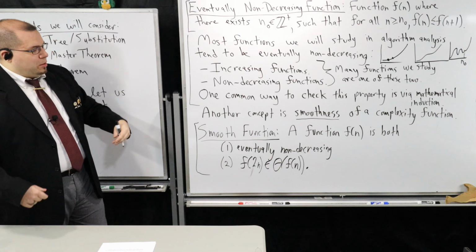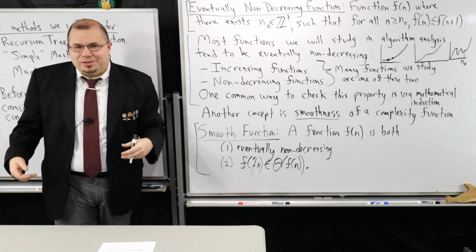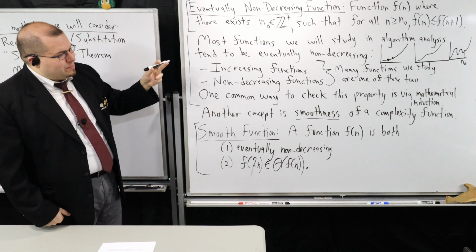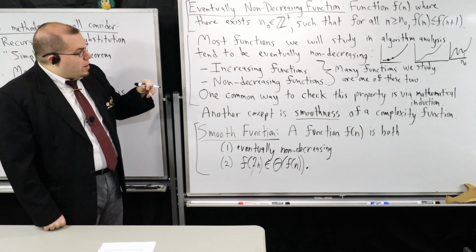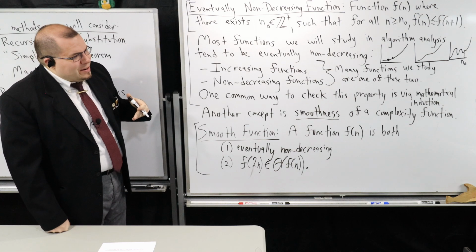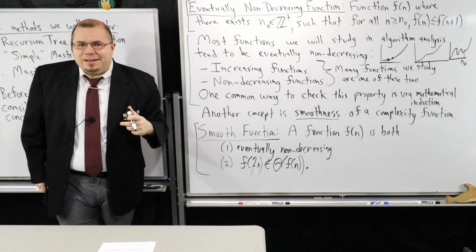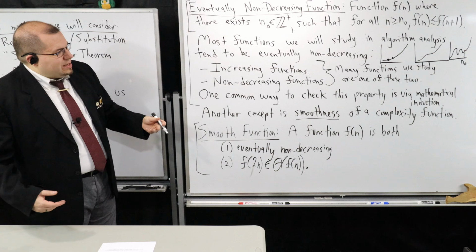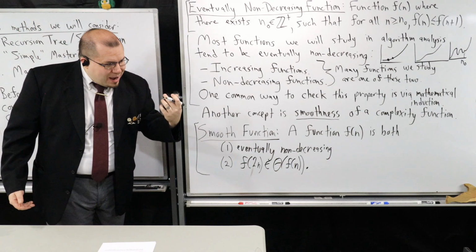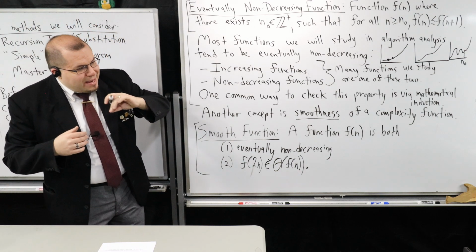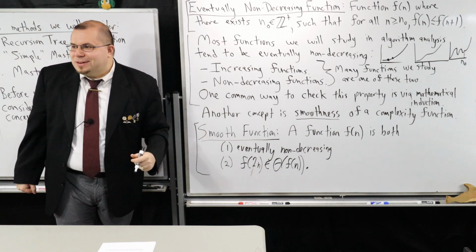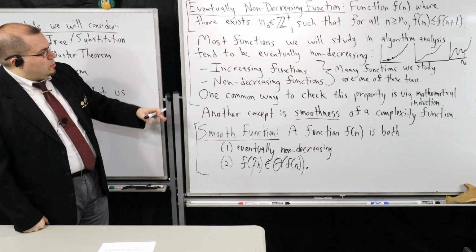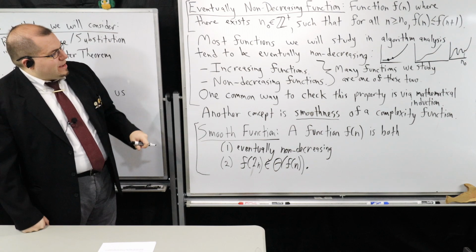So for example, a polynomial. Your typical polynomial, as long as it's positive at all times, typically will be, at some point, so-called eventually non-decreasing. But if you have a function that's always going to remain positive at all times, and it always is increasing, then most certainly it's going to be increasing everywhere. So a lot of the functions that you're familiar with will already have the fact that it's increasing.